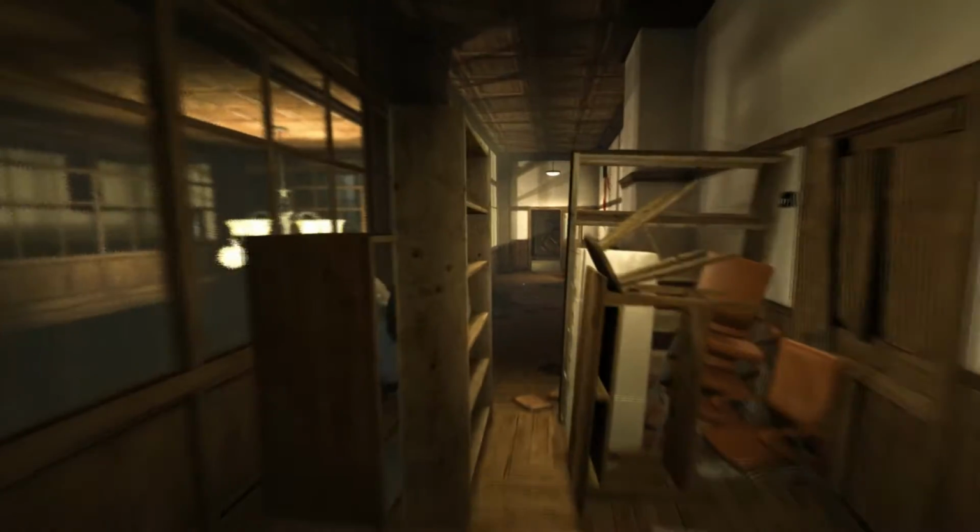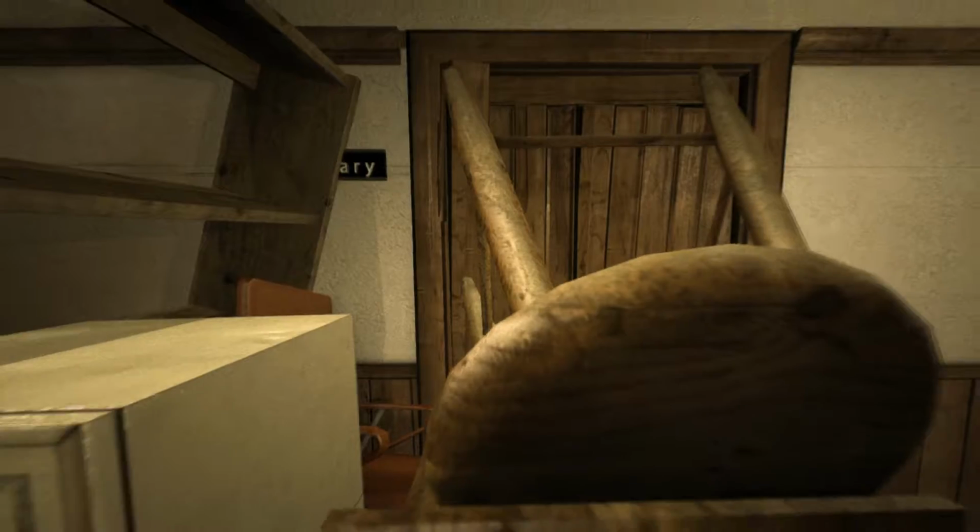So you head off to the security main control to try to unlock the main doors. And it's really quiet, so you think you're okay. And then you meet this guy. Little pig. Ouch.